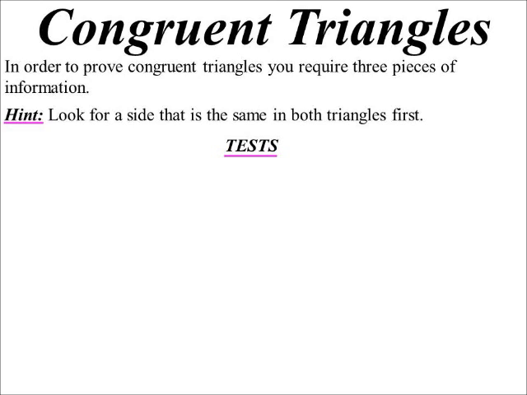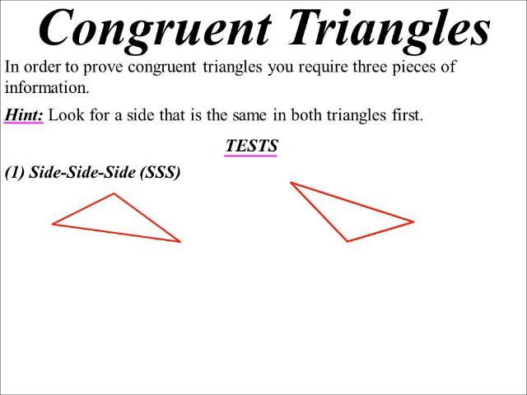So the tests, you'll remember them. We have side, side, side, where in fact all three sides correspond to the same as the other one. So SSS we often abbreviate that, and there we go, there's a little diagram demonstrating, oh look, there's one side the same. What do you know? There's another. Oh, there's even a third.